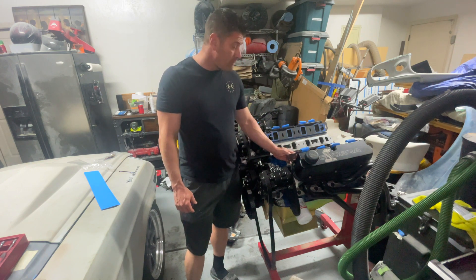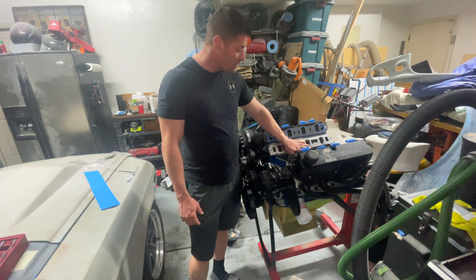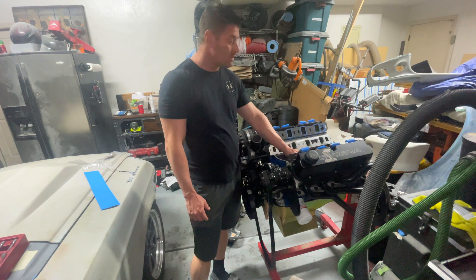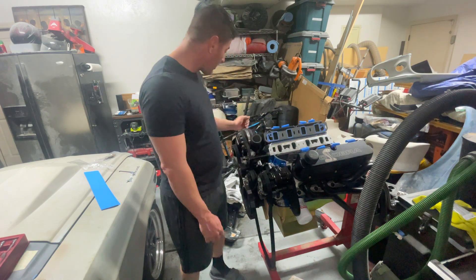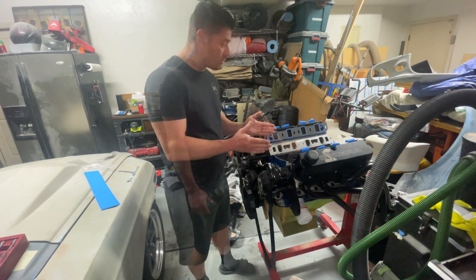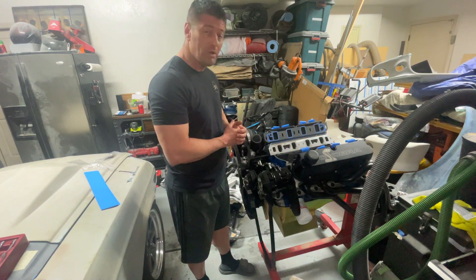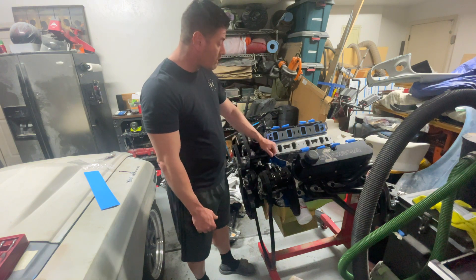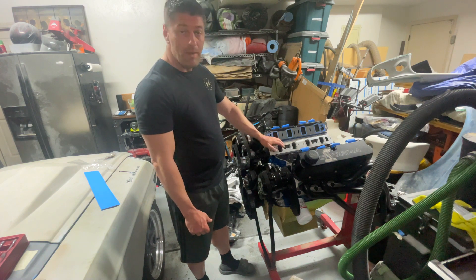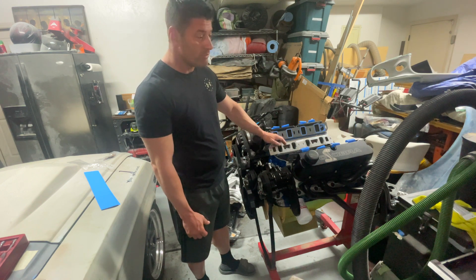There are a lot of great videos out there on how to port match, but I don't really want to go over the grinding, surface finish, and all that. I want to talk about how I strategically decided where to put my layout marks to start grinding, because on this dual plane intake manifold you can't see down the runners, and I haven't seen a good video on how to determine what the alignment actually is. So this one's going to be kind of short — I'll get the templates made, and I have a buddy coming over with some experience to help with the grinding.